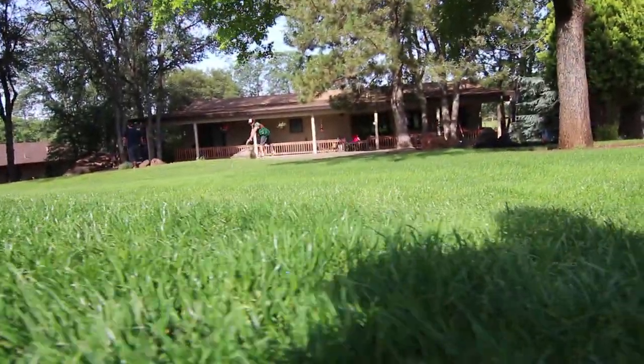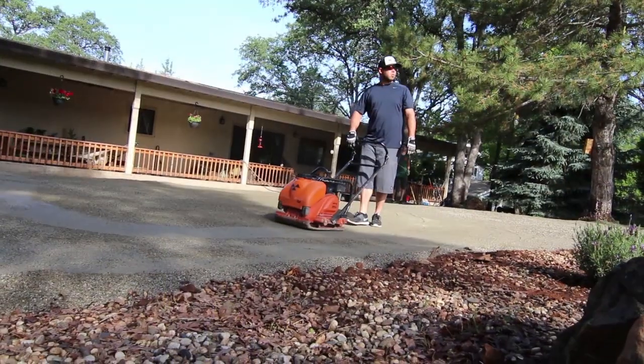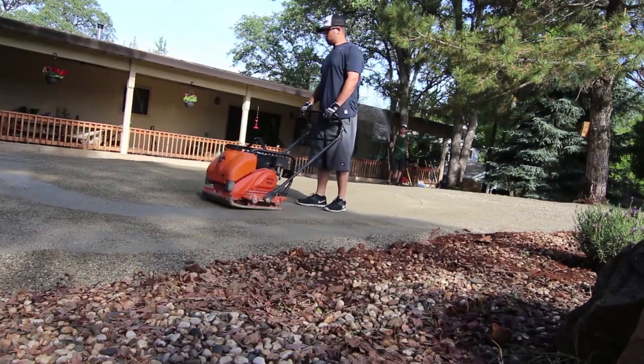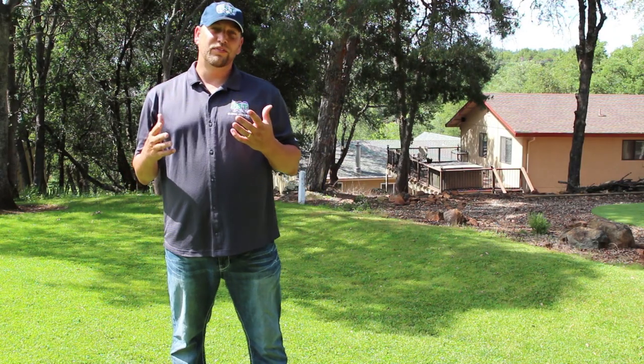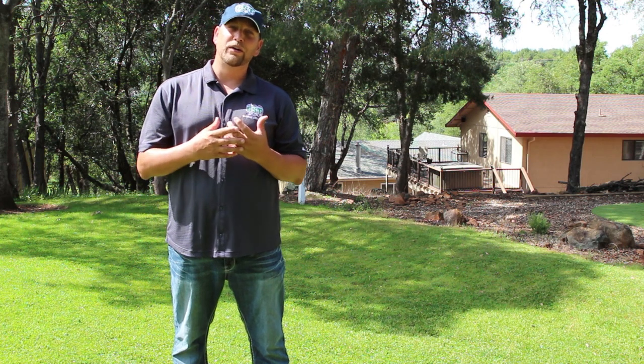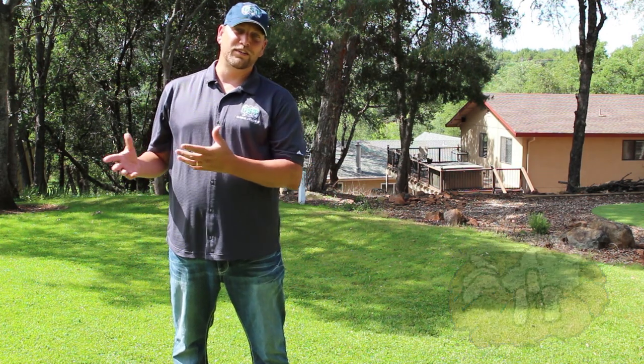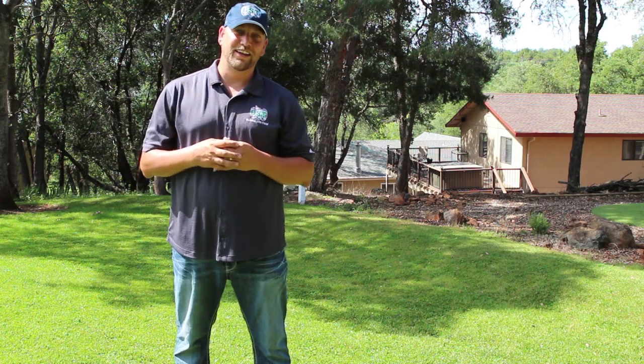Okay, after excavation, we've taken out the existing earth. The next step is we're going to put down a wire mesh. Wire mesh is not required in every single area, but it is definitely advantageous if you're in an area where you might have moles or groundhogs or any type of those little pesky rodents that neither you or I like.